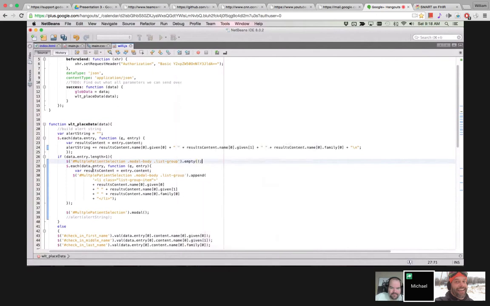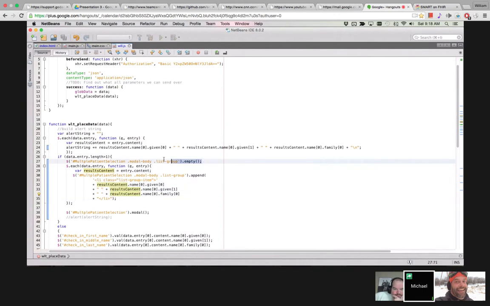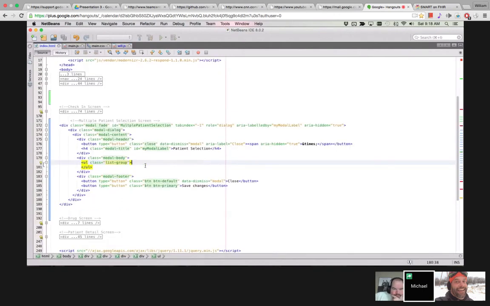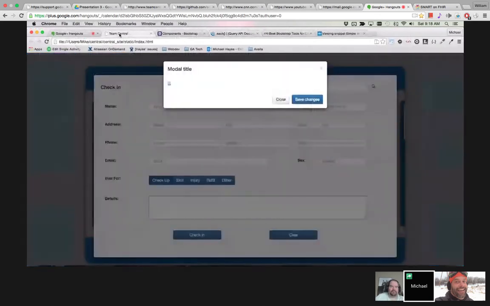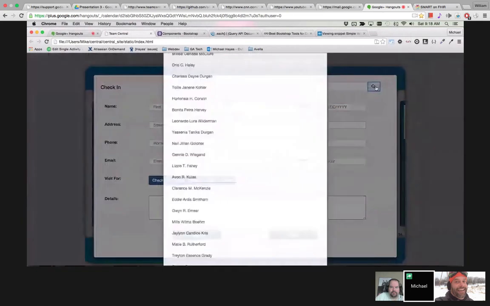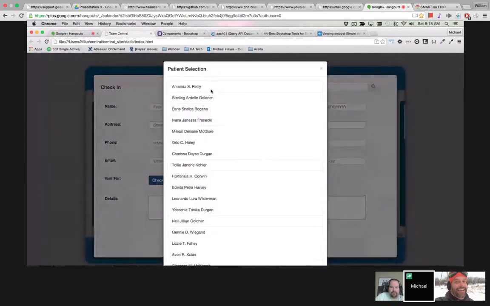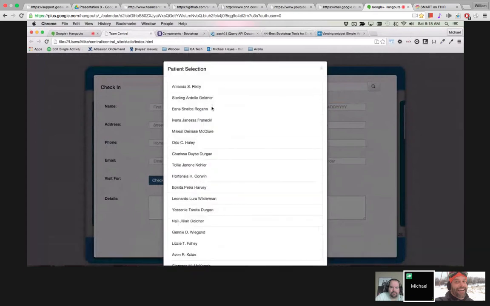All right, so we're going to use .empty. We're going to empty that list group. So if I've done this all correctly, this is going to go through each patient and add a list item into this list group. And just to make sure that I know this is working, I'm going to keep this example in here just to prove that it does clear it out upon loading. Okay. So after that, we're going to do more stuff and keep going.